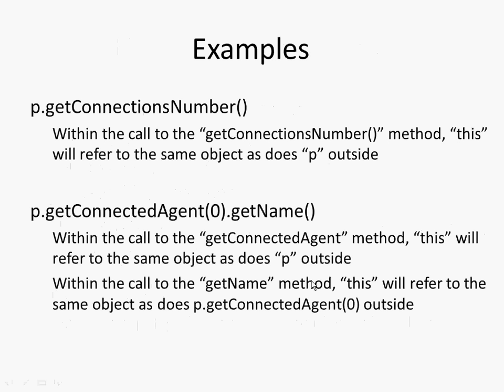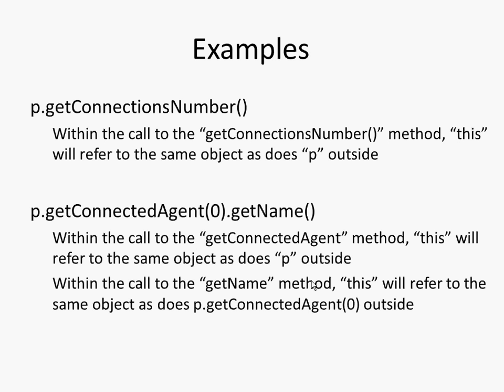Information in the Department of Motor Vehicles Registry for New Jersey. It may involve all sorts of complex hairy calculations. It's going to return agent zero, right? A reference to agent zero. That's going to be a reference to whatever agent zero is here. And on that reference, we're going to call get name. So this is going to refer to whatever that agent is. So that's going to be the this for get name. Okay.